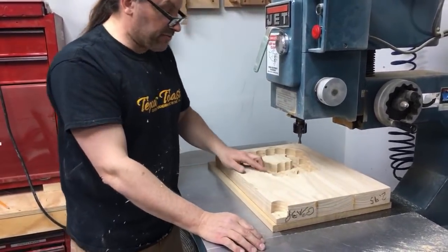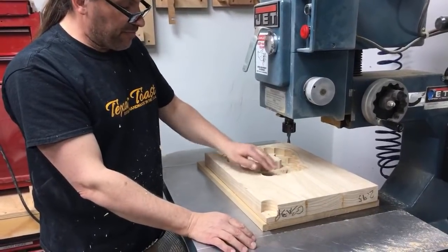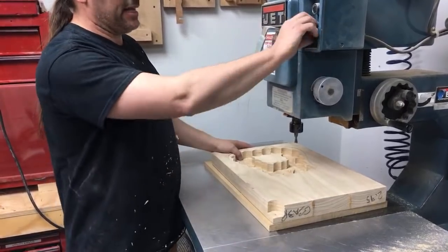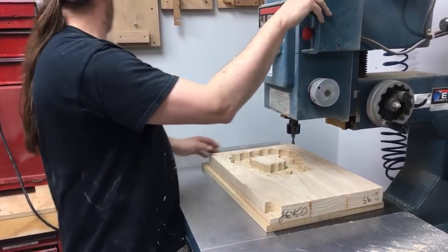So the first thing we're going to do is deepen the pin router around the slot that we use the pin router for around the edge. Let's do it.